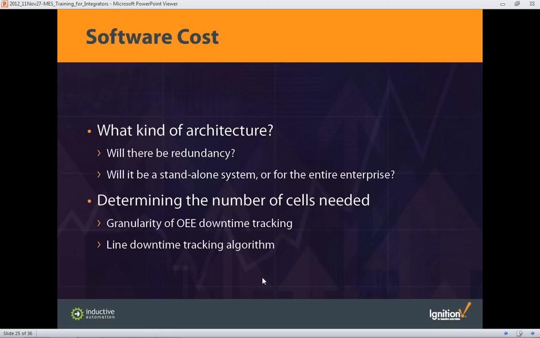We have line downtime tracking algorithms to determine what machine caused the actual downtime, because you can have multiple machines go down on a line, and that's very common. So we have some algorithms in there, and that can also affect the number of cells you need.